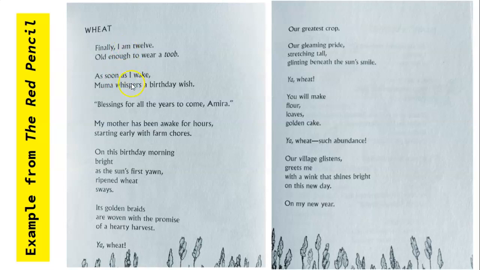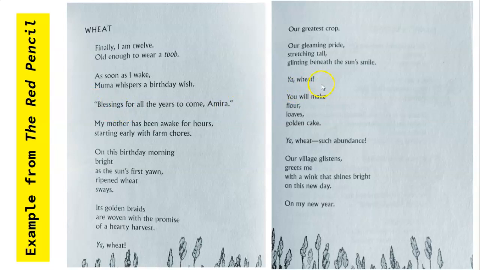Okay. Or here, it might be to show dialogue. So Muma whispers a birthday wish, and then this is Muma talking, and so that alerts you that there's a new stanza, there's a new line break here to show you that this is Muma talking, not Amira talking now. The quotation marks also help with that too.